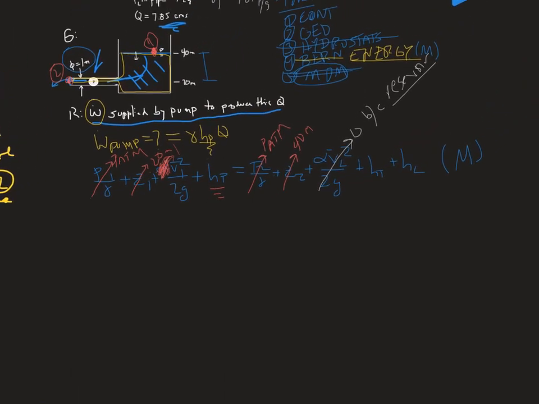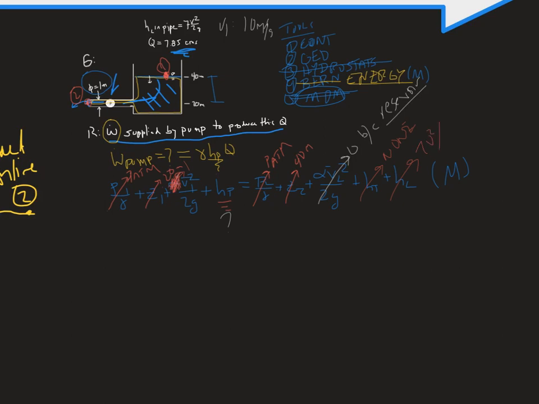And then we're going to go over here, and we're still moving from side to side, and this is our master equation. The pump, this is what we're looking for. And then this turbine here, well, we don't have a turbine, none. The head loss is given in the problem as 7v squared on 2g. This is a common way to write head loss, and we will get into how we get that 7, but it's almost always a function of v squared on 2g. So that's the head loss in the pipe. We're going to assume for this problem that there's no head loss in the tank, which is mostly true. There's actually a head loss in this entrance, but we'll deal with that later.